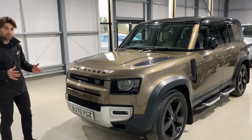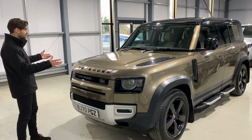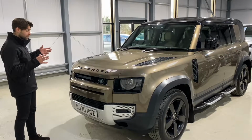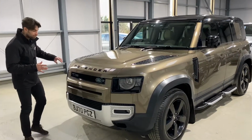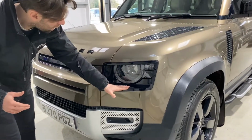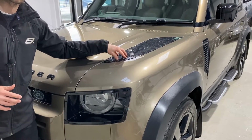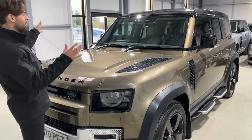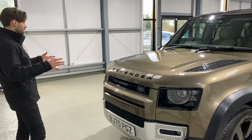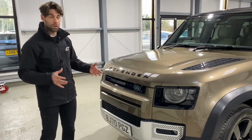It's finished in Gondwana Stone, which is one of my favorite colors actually on these new Defenders as a model. I think it really sets off all the lines on the car. It looks even better with this full black pack, which is obviously all of the gloss black lettering, the gloss black inserts behind the headlights, the grip sections on the bonnet, which is a bit of a homage to the older car, and the contrast roof and the mirrors. It just really sets off this color. I think Gondwana Stone really makes the black pack stand out. It's a wonderful way of making the car look a bit different.